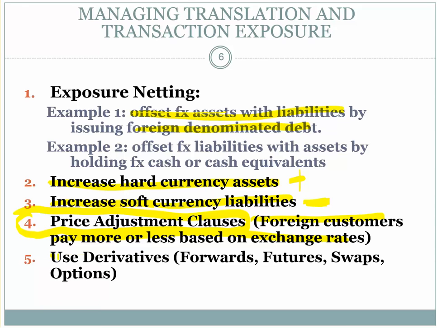And then lastly, you use derivatives, primarily forward contracts and swaps, but also futures and options to handle the rest of the exposure. So after doing all these things, you find you're still long the euro next year. You can then enter into a short forward to eliminate the remaining risk, or go to an exchange and get a short futures to hedge the risk, or enter into a swap. You can think of a swap as a series of forward contracts that are bundled together, or an option, in this case a put.